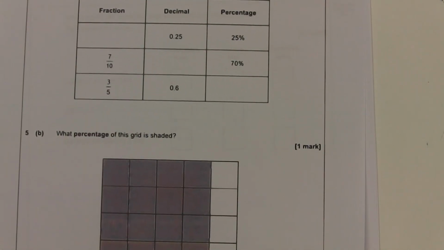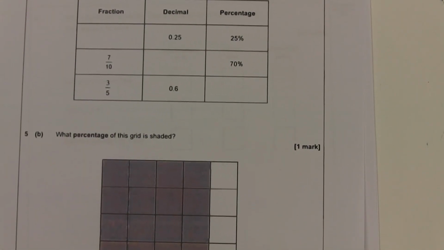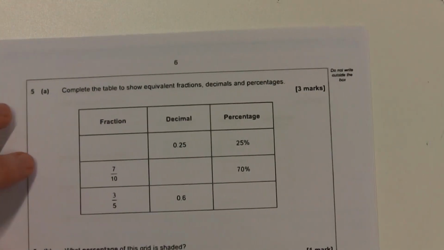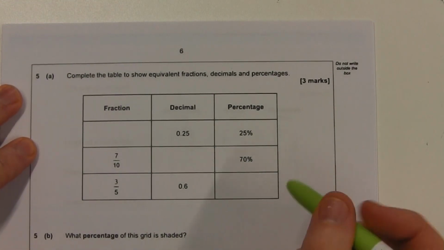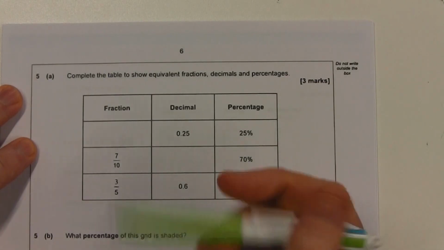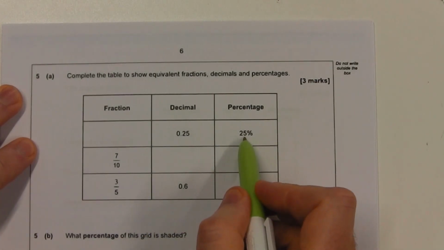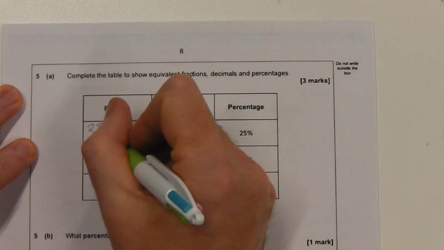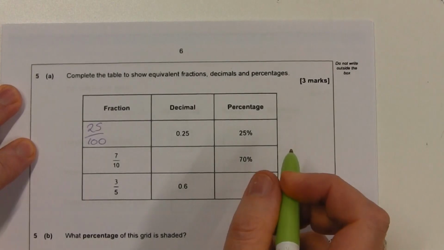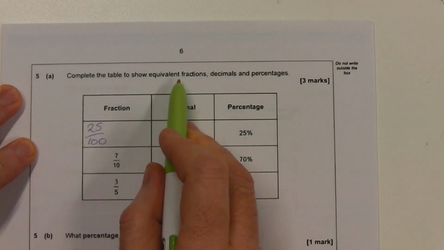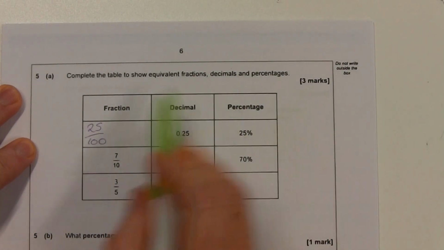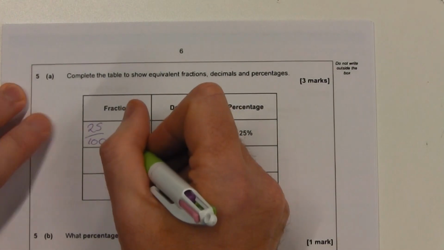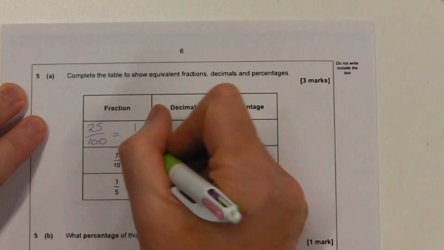So on to question 5, and we have got some fractions, decimals and percentages. And I've seen this a few times already this week. If we know we've got 25%, change that into a fraction. What we can do is just put 25 over 100. Now they haven't said it has to be in the simplest form, so as far as I'm concerned, that's fine. But of course we can simplify that down, and it's also the same as 1/4.